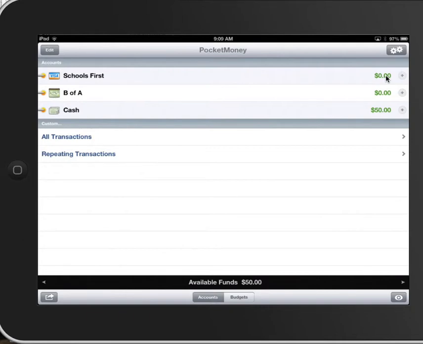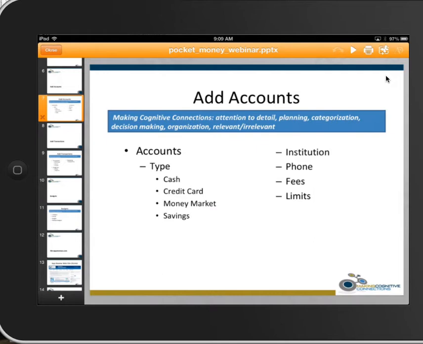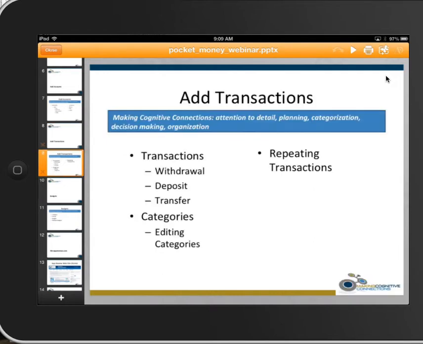So we've talked about the different accounts, so let me jump back to my PowerPoint and see what our next topic is. That happens to be adding transactions. And when it comes to transactions, you'll see that we can create a withdrawal or a deposit, or we can actually transfer from one account to another. The transferring from one account to another I find actually very handy. I use Finance app every day, many times a day. Anytime I purchase anything, I add it to my Finance app and then I reconcile my accounts.